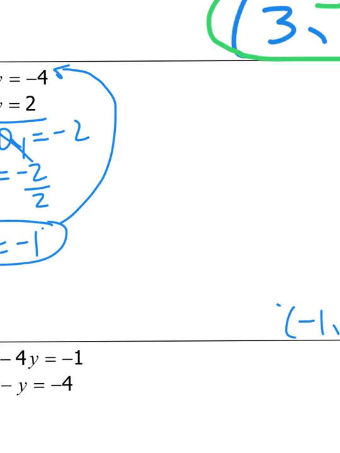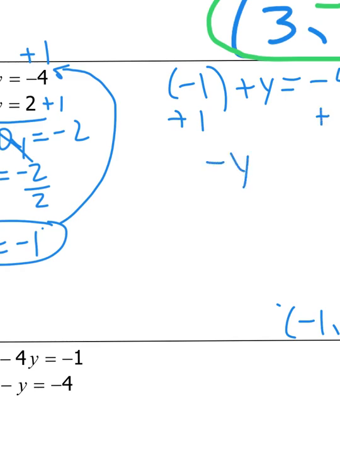So, I keep using that word simpler. Please bear with me. We don't want to give ourselves much more work. One way or another, we would have to add the 1 to both sides. Do you see that? In either case, for either equation, we'd have to add that 1 to both sides. But now, if I throw this in the top equation, I can just add 1 to both sides, and I've already got a positive y out front. Positive y equals -4 plus 1, -3.